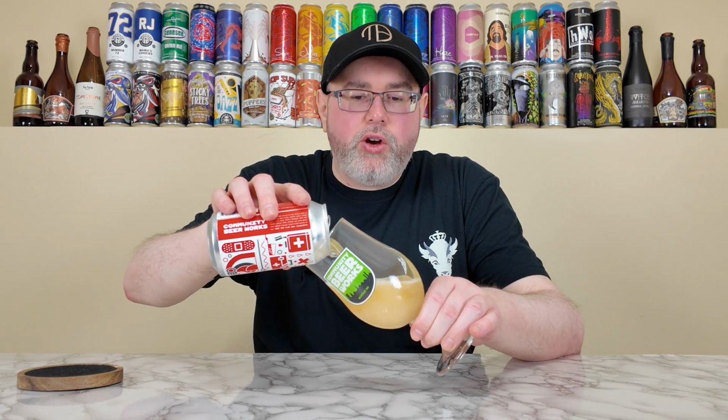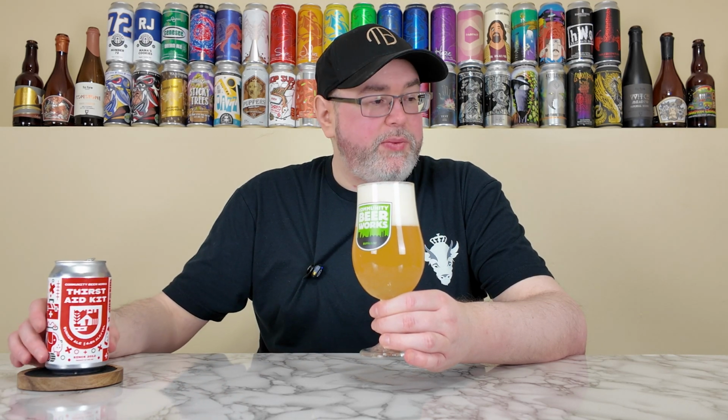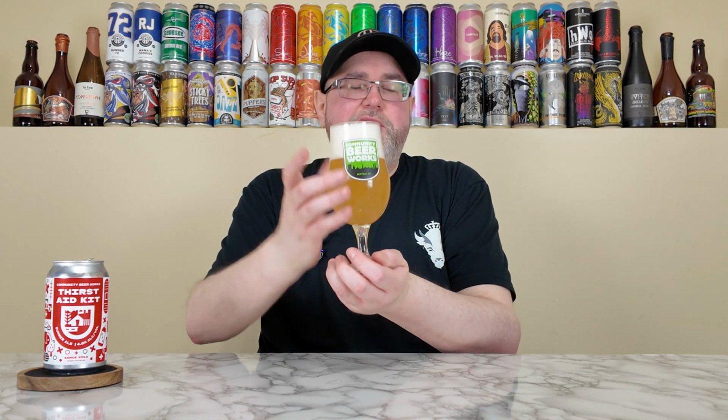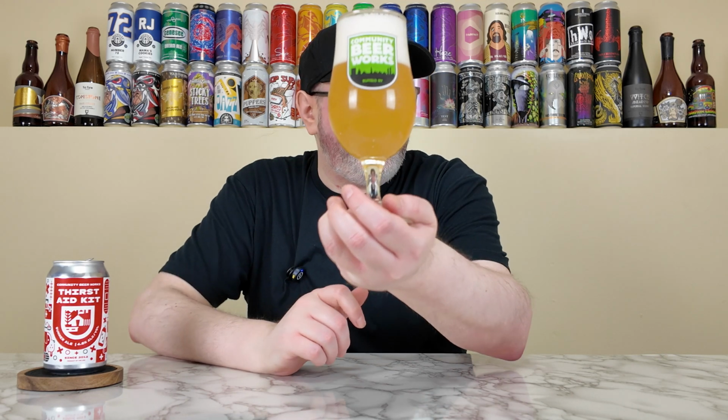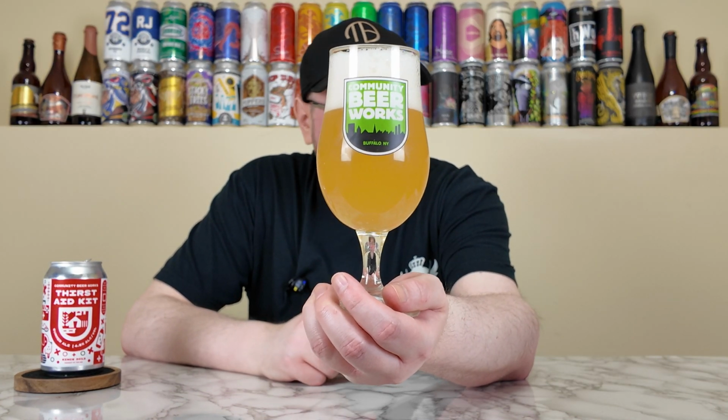So this is, like I said, a Grisette, Farmhouse Ale, whatever you want to call it. They just call it a summer ale, probably because if people see the word Grisette or Farmhouse Ale instead of summer ale, they'd probably not buy it. Breweries have to be smart with how they word stuff, their marketing and whatnot. Summer ale is a much easier sell than saying this is a farmhouse ale in the style of Grisette. It's like, huh? A lot of people don't know what that means.